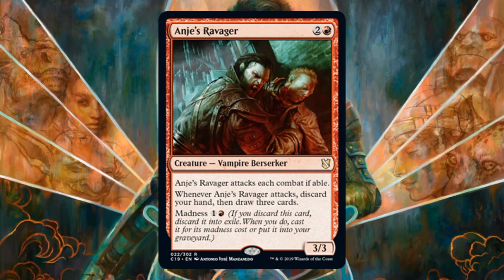Here's the other vampire. This one's a Vampire Berserker, Anje's Ravager. Red and 2, 3/3, but a Madness cost of a red and 1. A lot of economy there. It does have to attack each combat if able, but really it should be attacking because whenever it does, discard your hand and then draw 3 cards.